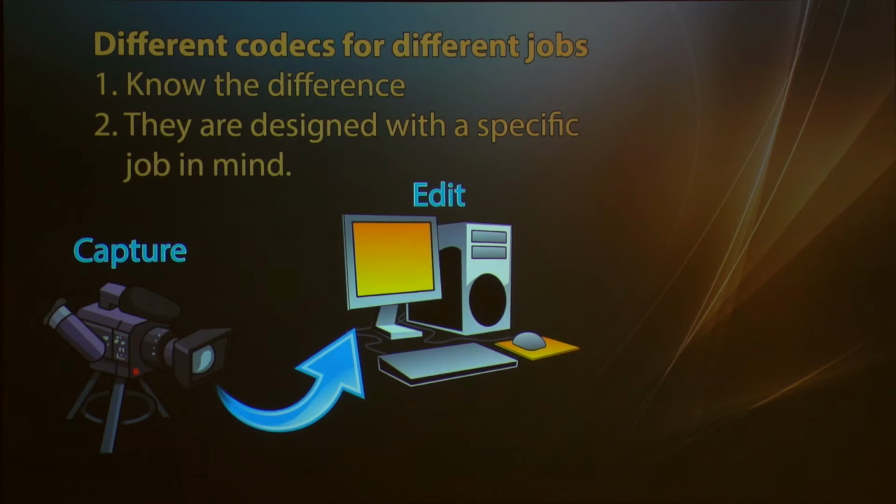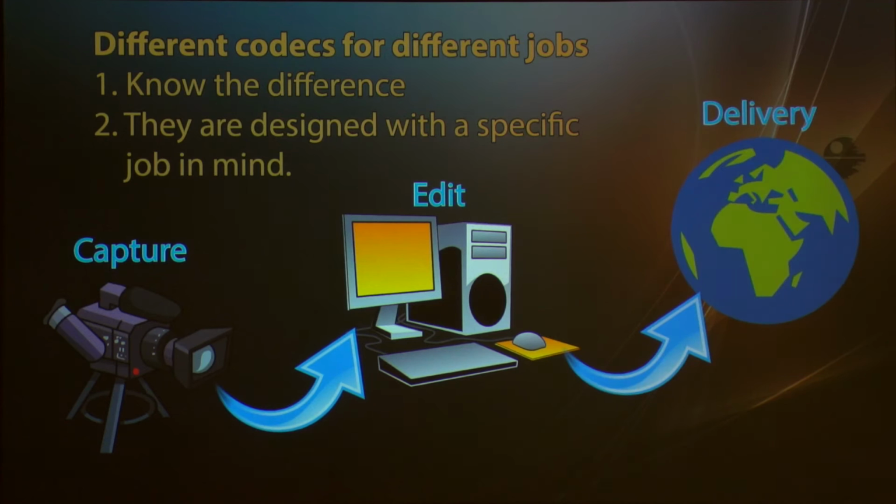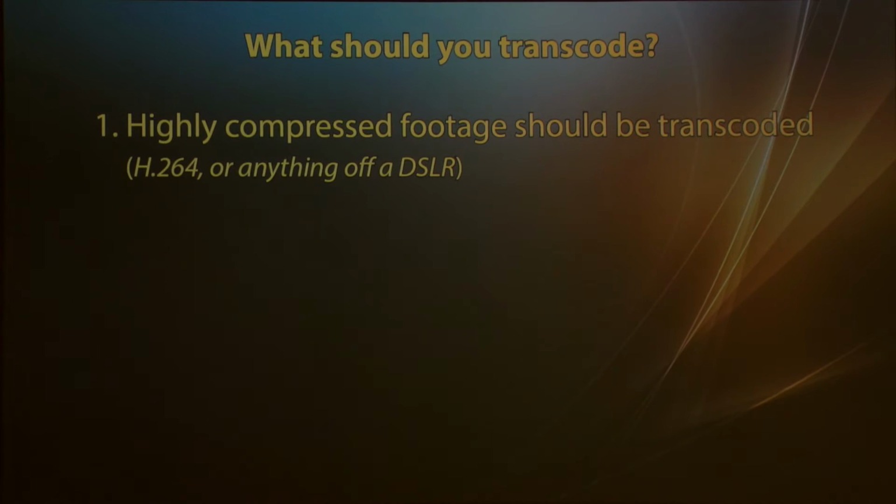So you've got your edit intermediary codec. And that's the one we're going to be talking about today. And then finally, after you're done editing, after you're doing all your magic and your wizardry and sorcery, it goes to delivery. And it's out in the world. So you got your three stages of codecs. Now the majority of the codecs that you render out to, when you look at all the codecs, there's a lot of them. Most of those are your delivery codecs, not your intermediary codecs that you edit with.